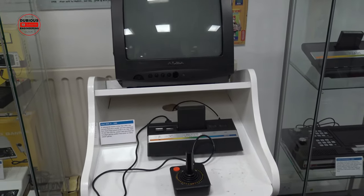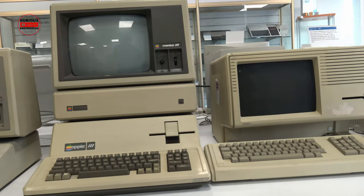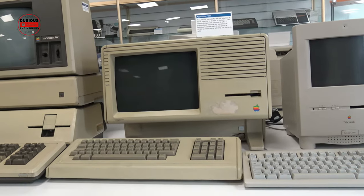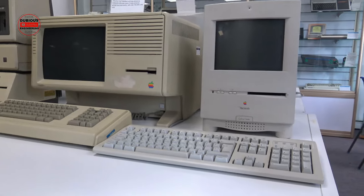Fantastic. But one thing that we were missing in the museum was a bit of a shrine to the Amiga. So we've got a bit of a shrine to Apple behind us here. Yes, indeed. That's quite good, isn't it? And I've never been an Apple person, so I was like, where's all the Amigas? And then we had some other visitors going, where are your Amigas? So that's what I'm putting together at the moment, a bit of a shrine to the Amiga.